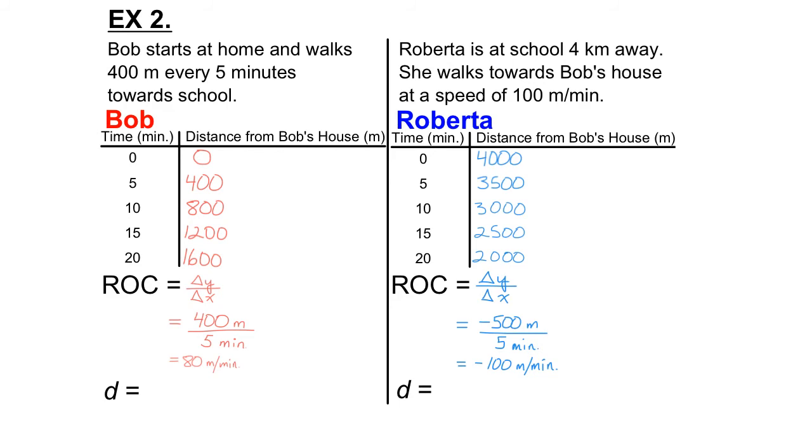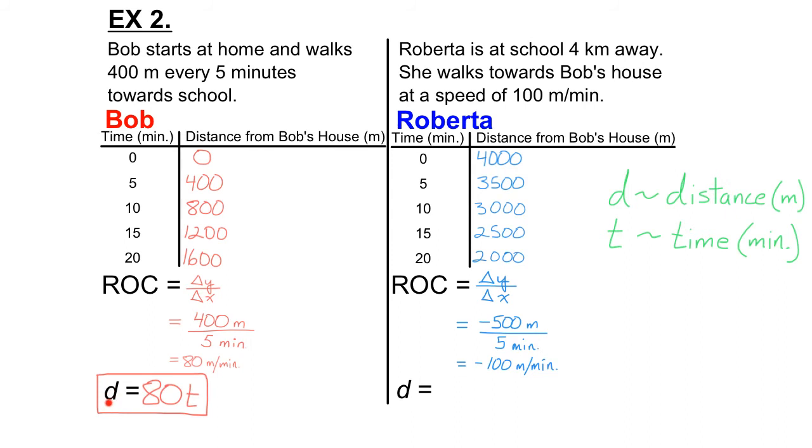Okay, the last thing I want to do in this example is to come up with an equation for d, the distance. So I'm going to use the variables d to represent distance in meters and t to represent time in minutes. If I look at Bob, he's traveling 80 meters per minute. His starting distance is 0. So if I want to calculate his distance at any point in time, all I have to know is how fast he's going, and how many minutes he's been walking. So if he's been walking for 1 minute, that means his distance will be 80 meters. If he's been walking for 2 minutes, that means his distance would be 2 times 80 meters or 160 meters, etc.